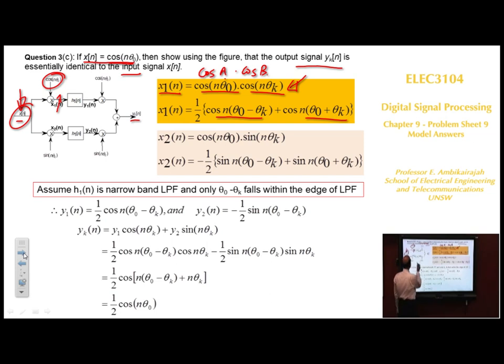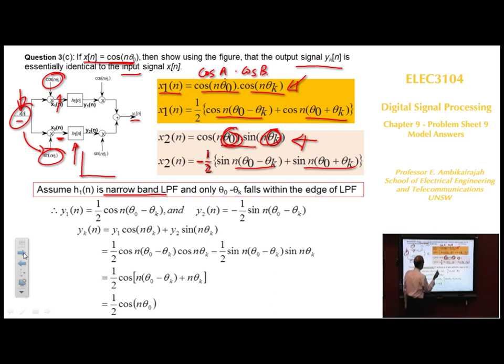It will be given. Similarly, x2, take the input, multiply by sine, so which is that. Again, that's the trigonometry formula. That will have a negative sign according to the formula, half, then that minus that, that is that, and that plus that is that. They are the two values there. Now, we are going to assume nothing is mentioned about this filter, which they should have given you. This filter is a narrow band filter, and if you look at that spectrum, you're going to have one spectrum at theta naught minus theta k. So if you say theta k is here, theta naught minus theta k is this. This is theta naught. And the other one is theta naught plus theta k, which is here.